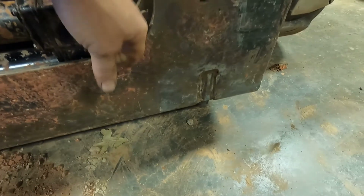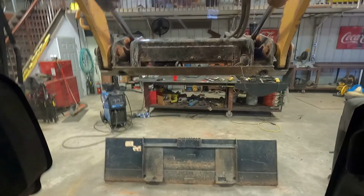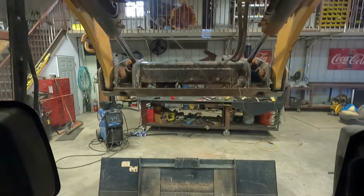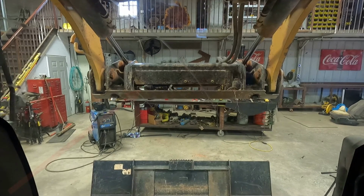Oh, forgot one bolt. Got one screw in the end. I don't know what that does, but I'll raise it up, put it in there. All right, round two. Oh yeah.